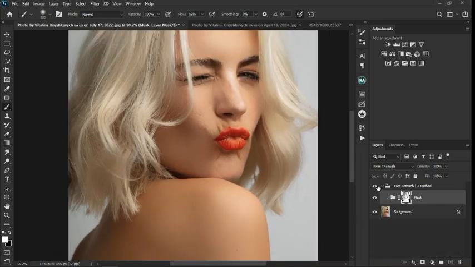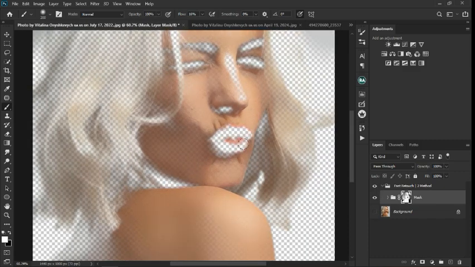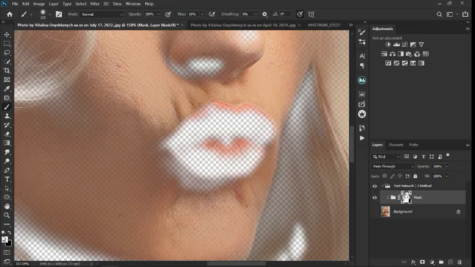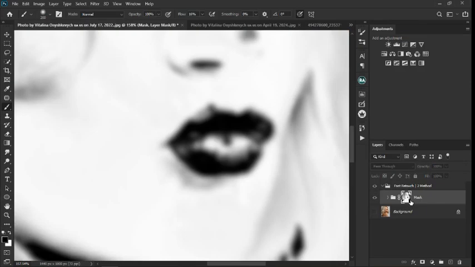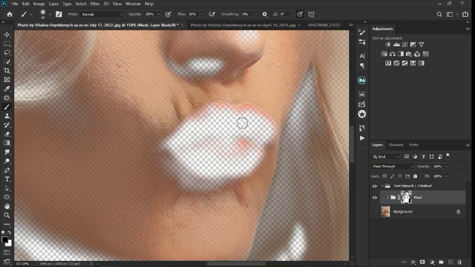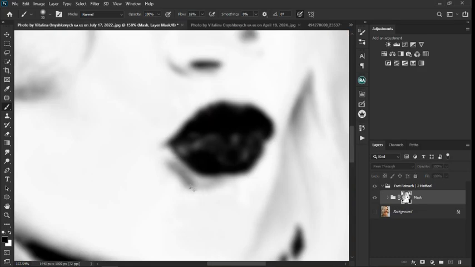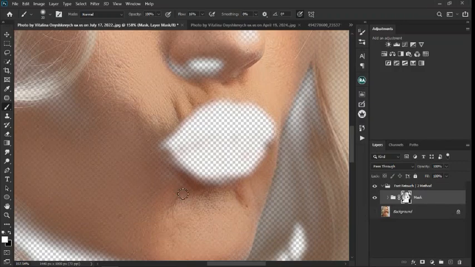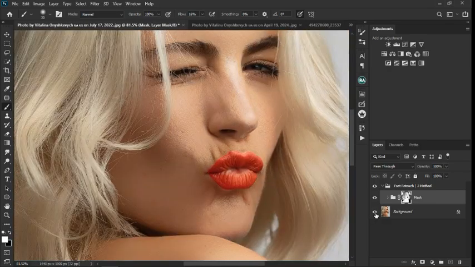Now let's go back inside and turn it off. We're going to notice something, the lips. So I want to include these lips. I'm just going to make sure the foreground color is black and paint on. You see our mask is affecting the lips, so just make sure the brush is smaller and paint on it to add all of those pieces together, like this. And we're done. If I want to include this down part, I can just hit X to bring it back on. So let's turn it back on and see some places that are not included. So turn it back and we're good.